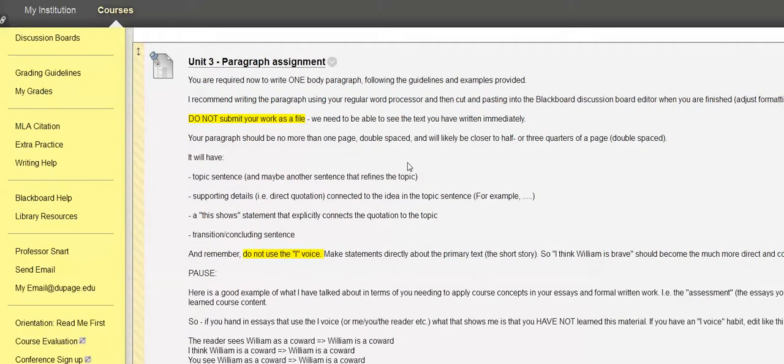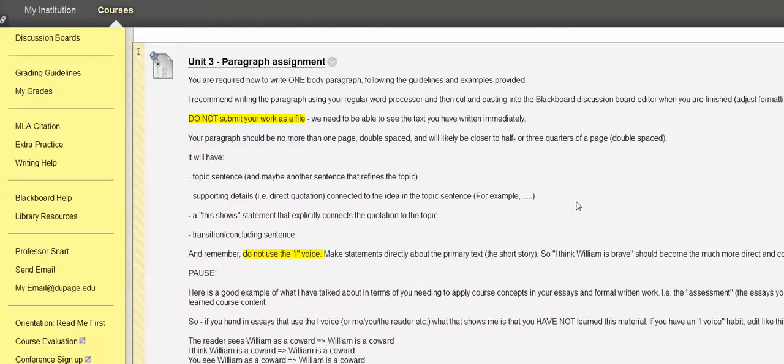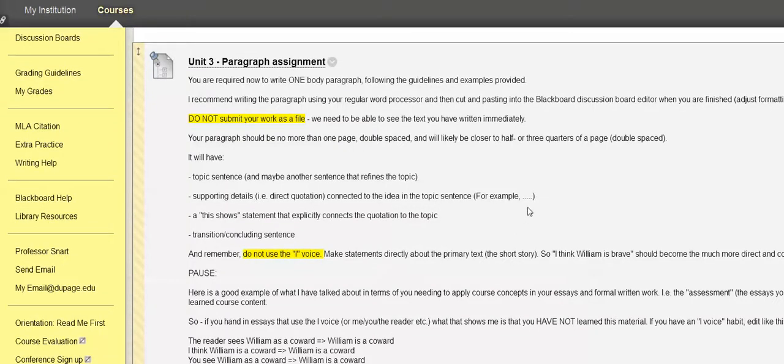And then the assignment is you're writing a single body paragraph as it might occur in a full-blown essay. Clearly we're not writing that full essay, we're just doing one very basic kind of paragraph. Truthfully, we're almost more concerned with how you manage the pieces of that paragraph versus the argument that you make. In other words, there are very few wrong topics, since you're just arguing for an aspect of William's character, who is the main character from Flight Patterns. So he's happy, he's angry, he's nervous, he's anxious, any of those things. As long as you can find a good example from the story, almost any of those will work.